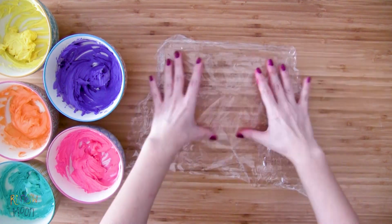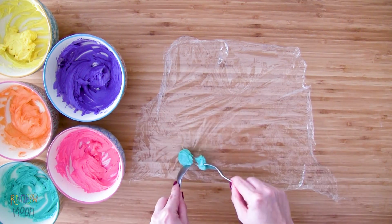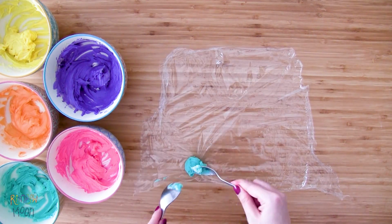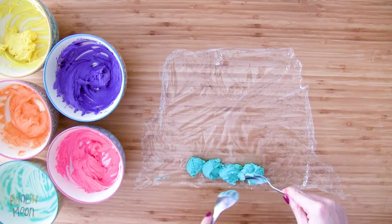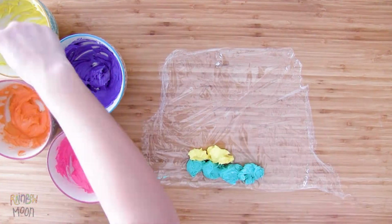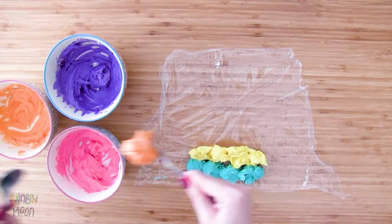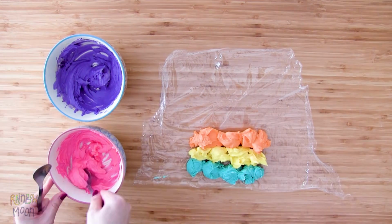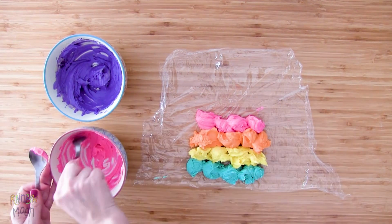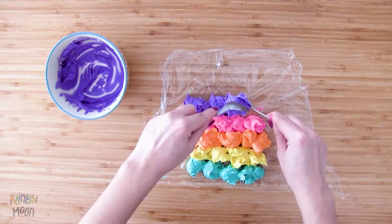And now in a piece of plastic wrap, we will make different lines with blue, yellow, orange, pink, and purple.